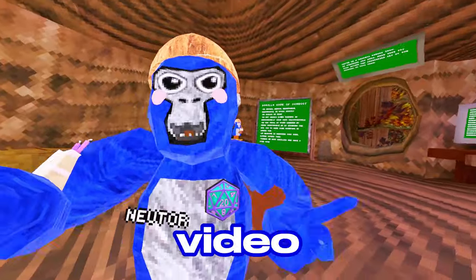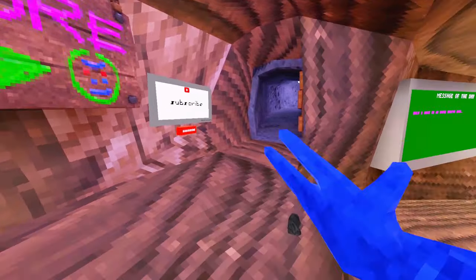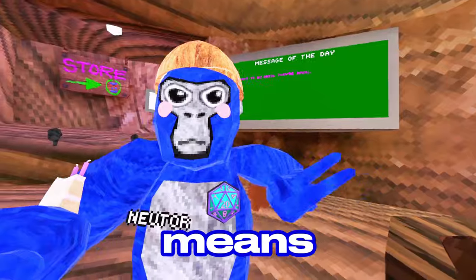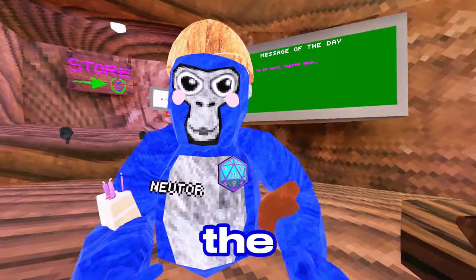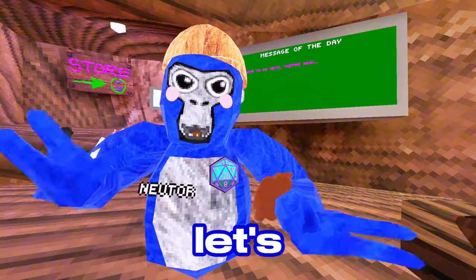The reason I'm making the video today is because they updated the mesh today, as well as a couple of other things. By they, I mean Gorilla Tag. Gorilla Tag is not they. They are Gorilla Tag's team. Basically, they updated the mesh today to say only 2 days to go until we're back. Until they're back, correction. This means we're going to be getting the new map in just 2 days, since the voting was voted for the future, and I'm going to explain what all this means in a second. But guys, we're going to be getting a bunch of new cosmetics, a big update, and a big new map. Let's get right to city.